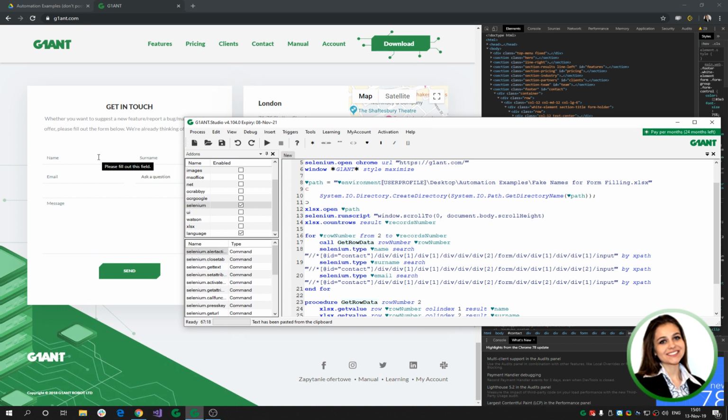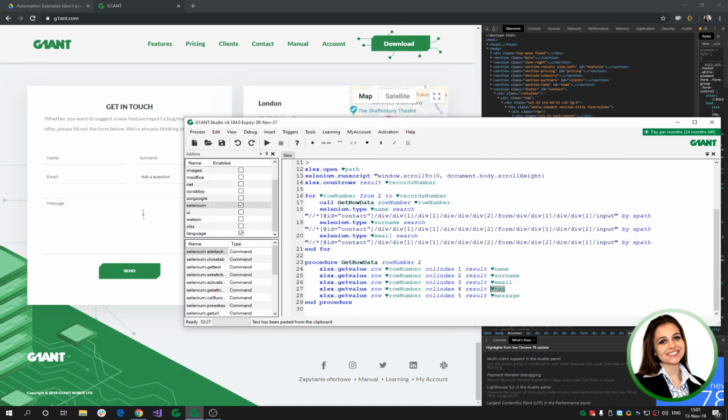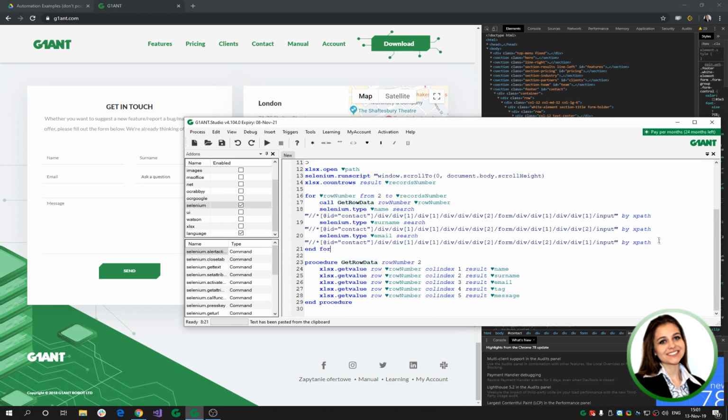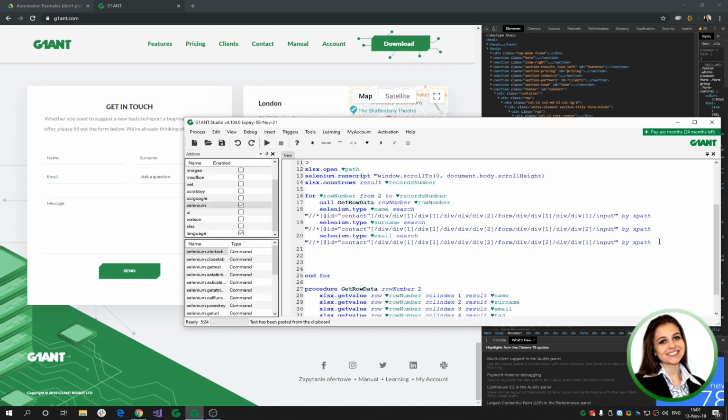So the next step is to check all the options in the select HTML element and find one that is equal to the tag variable. So we want to choose the tag: ask a question, feedback, report a bug, anything. So the tag should be equal to something in that set of options. So the I variable will store the number of currently processed option element. Yeah, so we'll add some code here. Let's press enter.